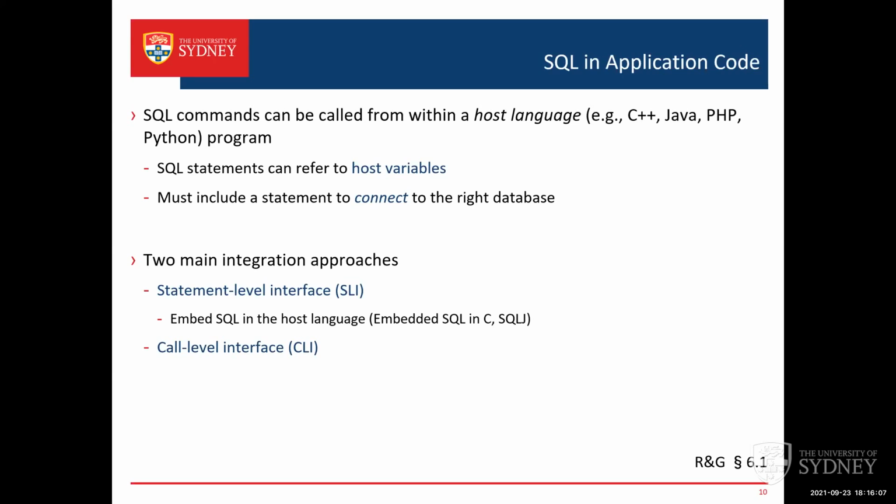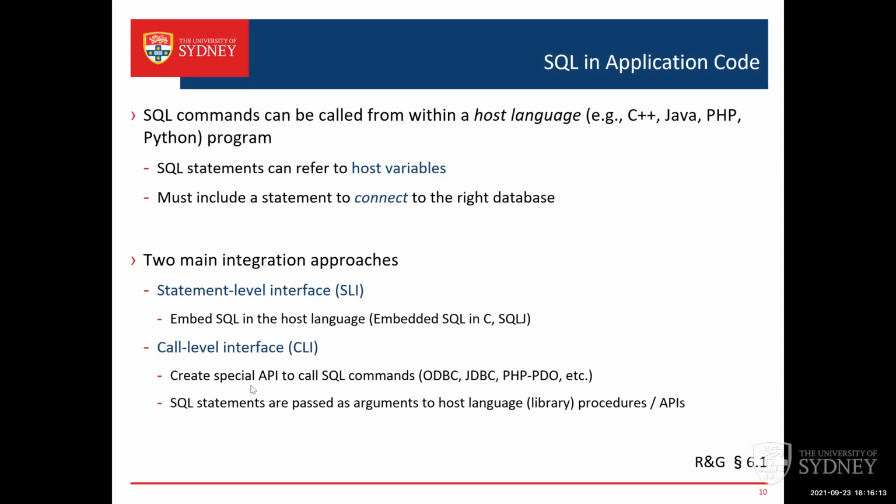What does call level interface mean? Call level interface means we will not write that inside that file, but we will use a special API, application programming interface, to call this SQL command. So we'll use that API there. We'll send the SQL as a parameter in a method. How do we send that parameter? SQL commands will be sent as a parameter. And then it will go to the DBMS system, which will execute your query and find the result from there.